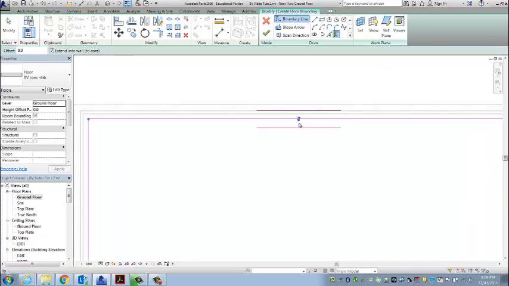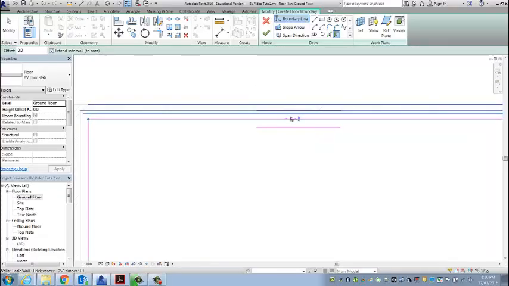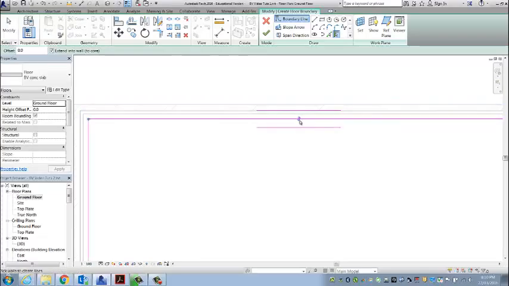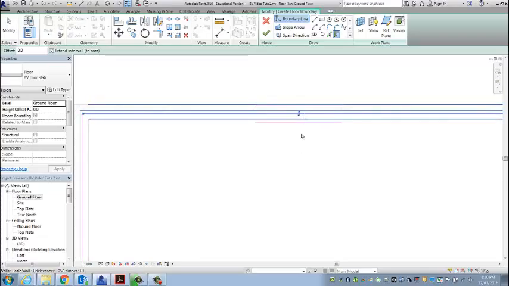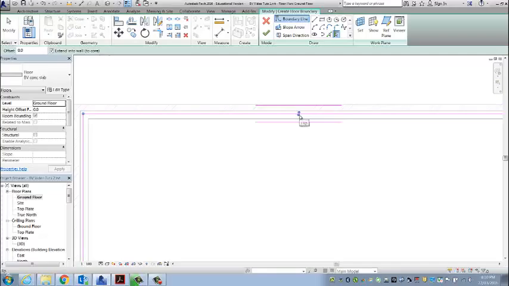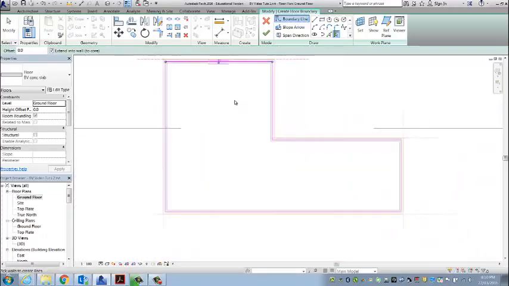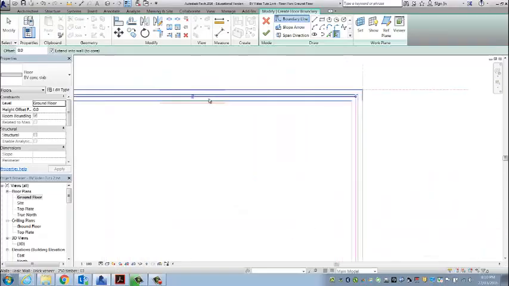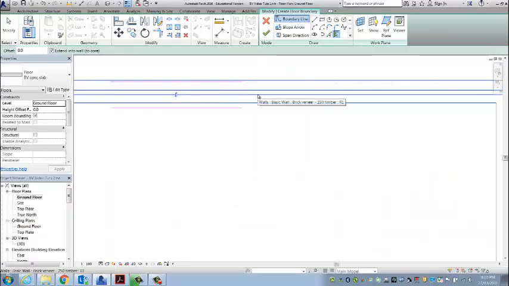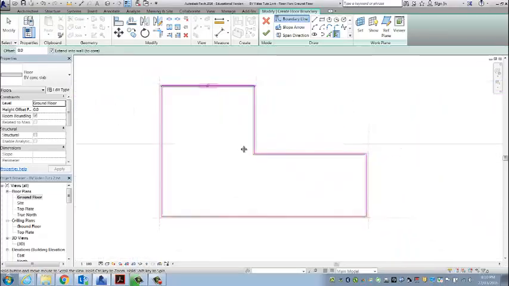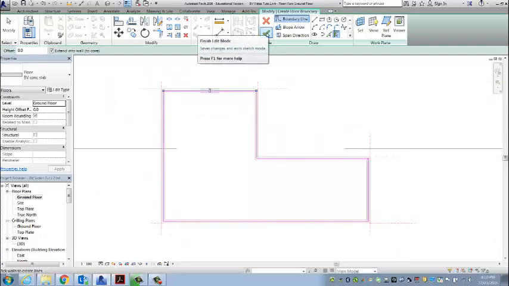We had a look at that wall earlier, which means that now when we say extend into wall core, Revit goes, well, that piece of timber was your wall core. Which side do you want to be on? So for this, we want our timber structure to sit on top of the slab. Then we want an air gap, and our brick is actually going to come down below the slab. I'm going to deal with that in just a minute. So that's where we need it to be, on the outside edge of that timber stud wall. I hit the green tick.